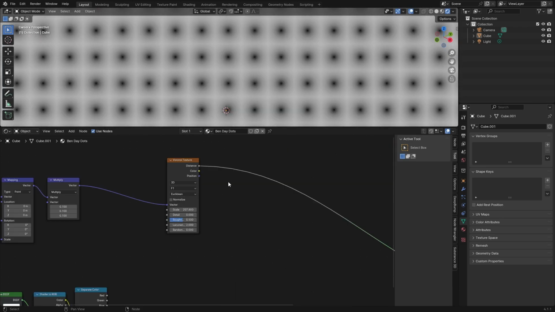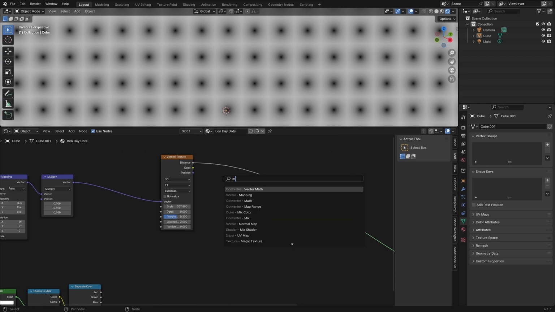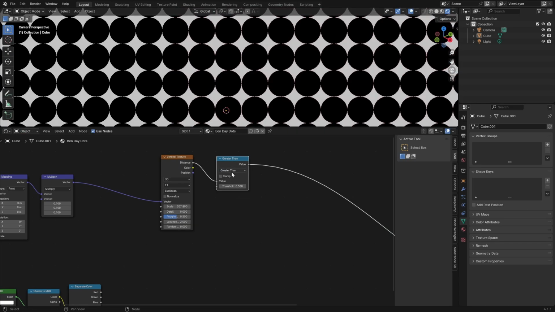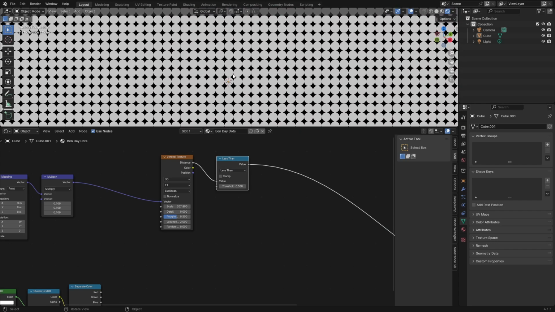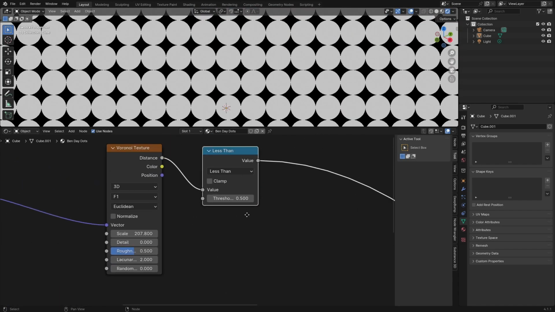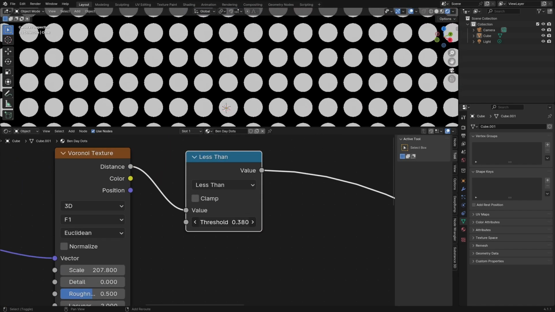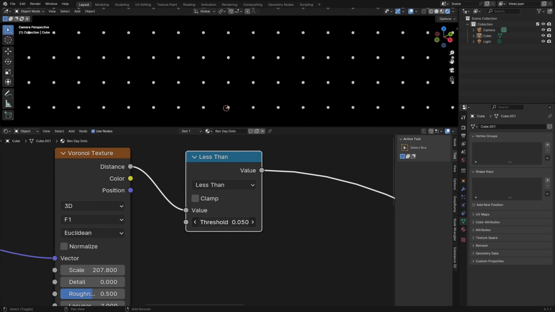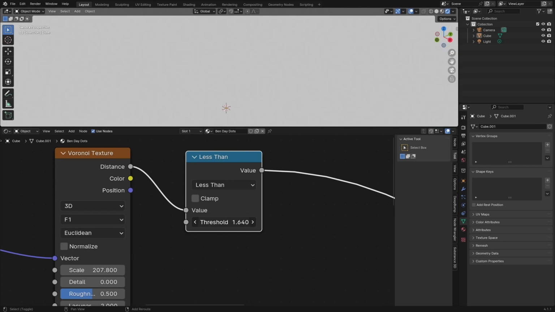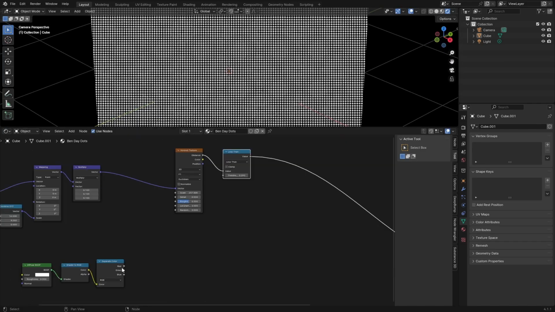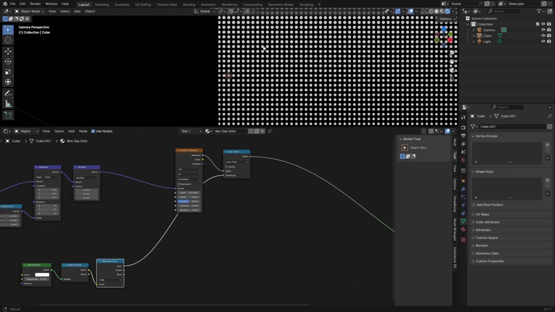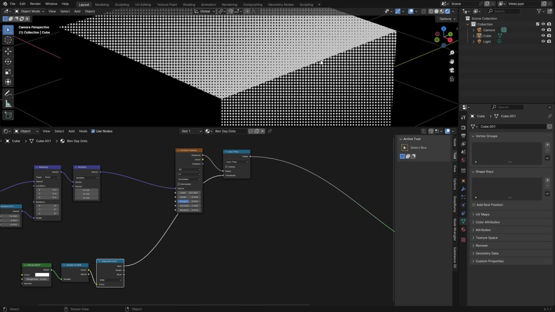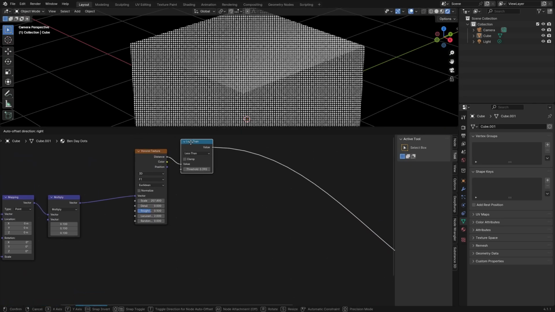All right, to create dots out of this, we can add in a math node. Set this to greater than, or less than, I mean, so we get the white dots where we want them. Then the threshold to something you like. Doesn't really matter for now since we are going to be changing this based on how much color is in the scene. So for example, if I set this to red, you will see we have bigger dots where there's more red.